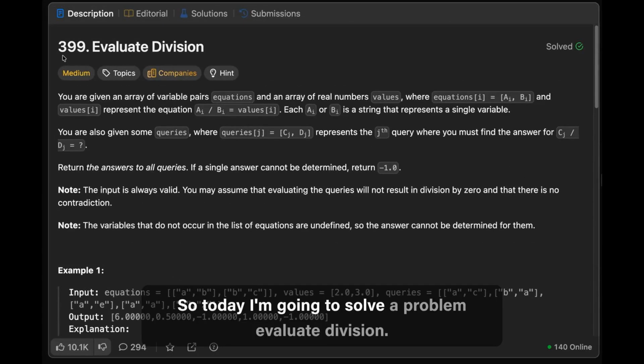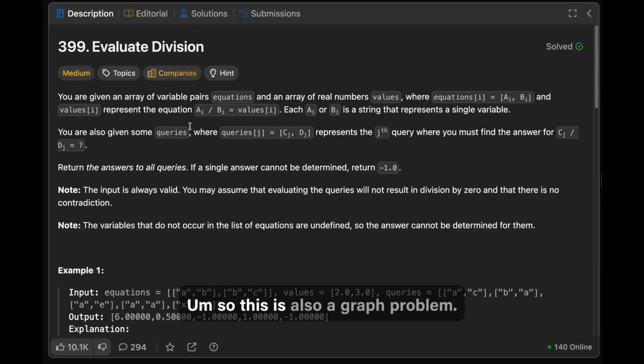So today I'm going to solve a problem, evaluate division. This is also a graph problem. You are given an array of variable pairs, equations, and an array of real number values, where equations[i] = [a, b] and values[i] represent the equation a divided by b equals the value.